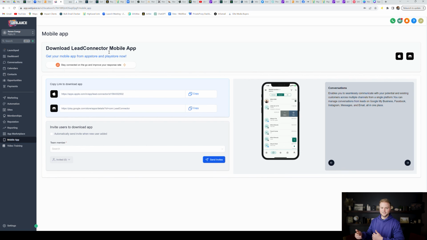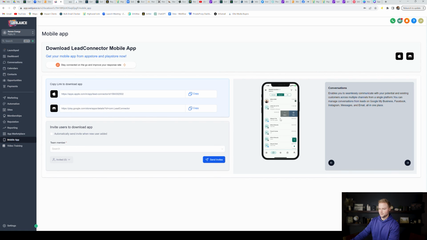So if you have clients or you're reselling GoHighLevel with your own white label on it, you can white label the mobile app too. And so you get basically your own app created in the Apple and the Android Play Store that people can download. But it is an extra $4.97 a month on top of your subscription that you already pay to GoHighLevel, so it can be kind of pricey. So the Lead Connector app is just fine. It's free. Anybody can download it and they'll just log in the same way that they log into the desktop version, just with their username and password.